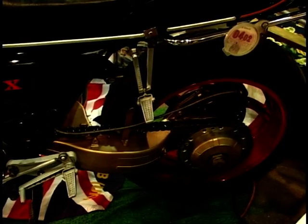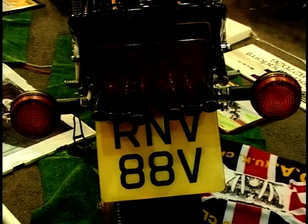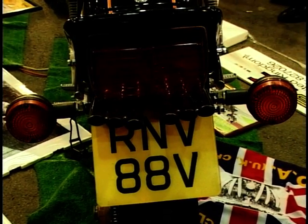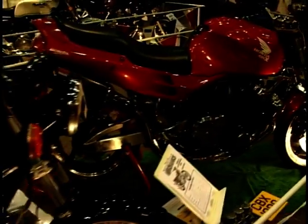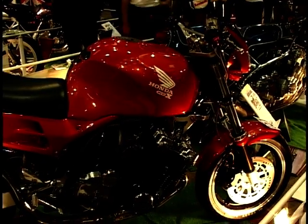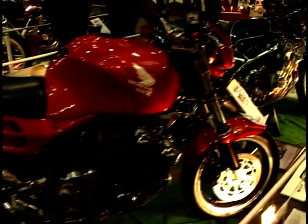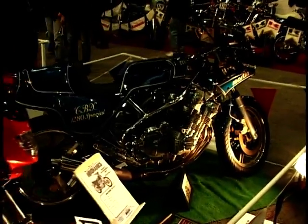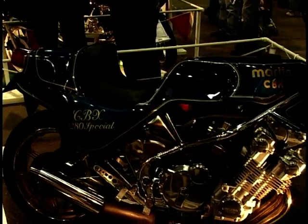And there's yet more. Look at this one: single-sided swinging arm on there, homemade and home-crafted. It's also got a six-pipe exhaust system, pipes running across the back — I understand there's no baffles in there either, but we won't tell anyone. This one next to it — another beautiful creation with another homemade exhaust system, swept up there. Bodywork off a VFR 750, the tank made up from two Fireblade tanks — but it makes a really neat job. And then to wrap up: a Moto Martin, a French company who made a lot of CBX specials with their frames. So just because you've got an old classic bike, it doesn't have to stay that way.